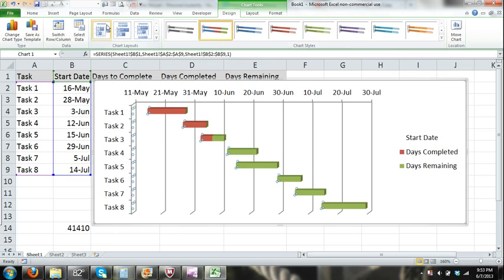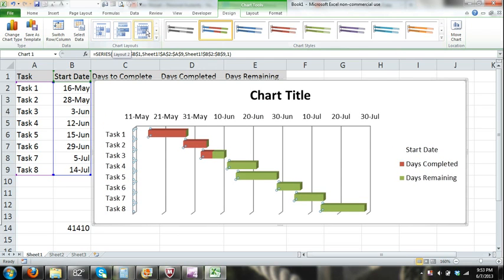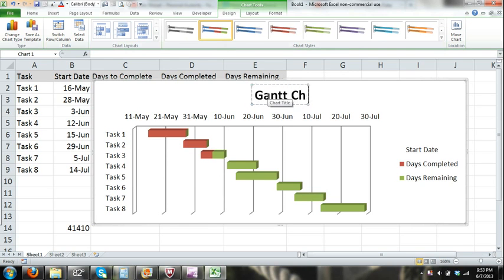You can also choose different types. Get up here and add your title if you want, and just experiment with the different chart formats.